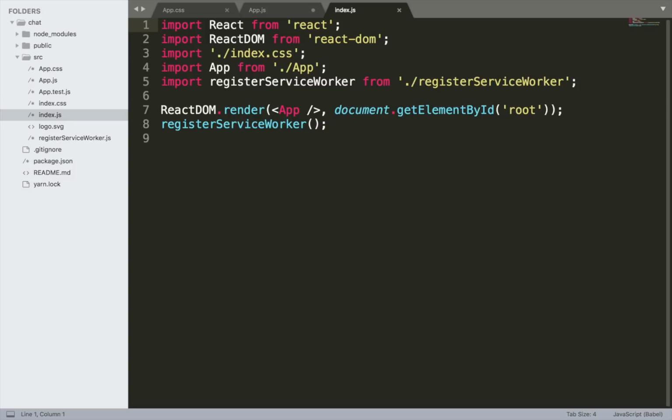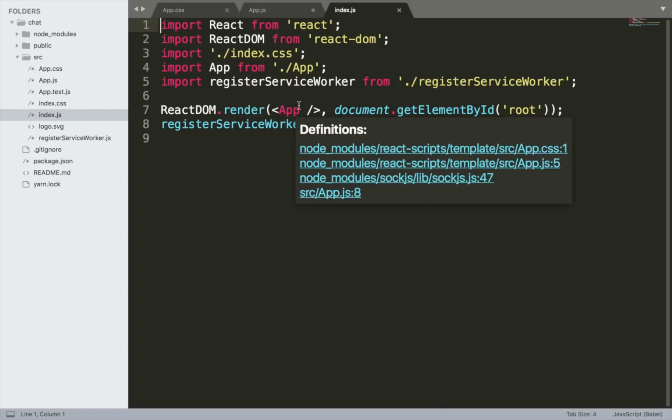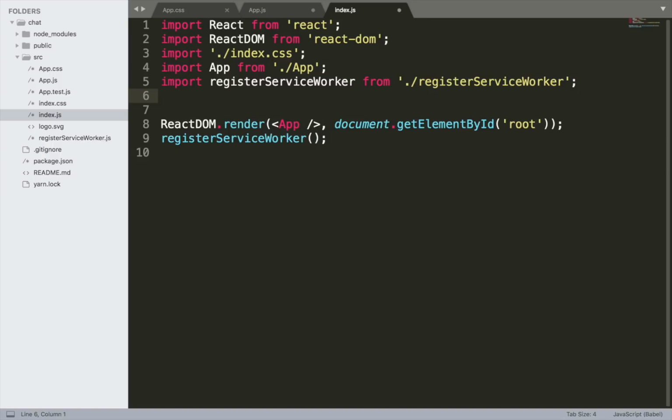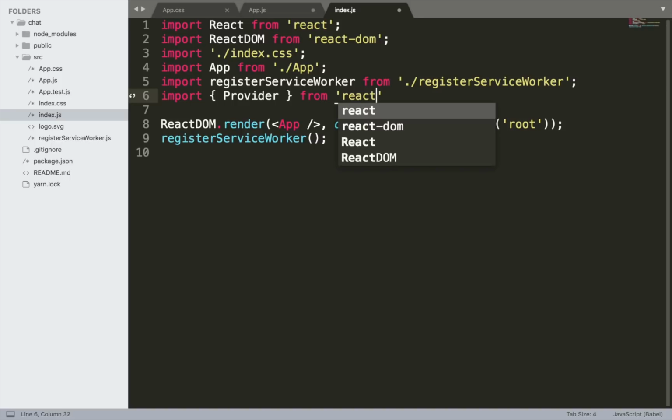Now, reducers are just part of Redux. So this was all code that was already created by Create React App. We're just going to import a few more things. We're going to import the provider from React Redux.